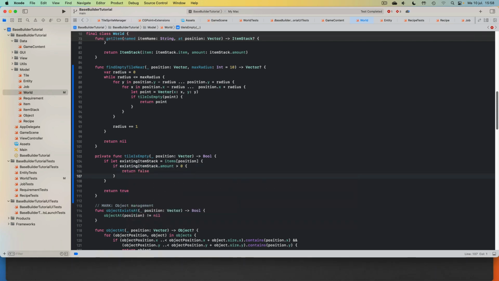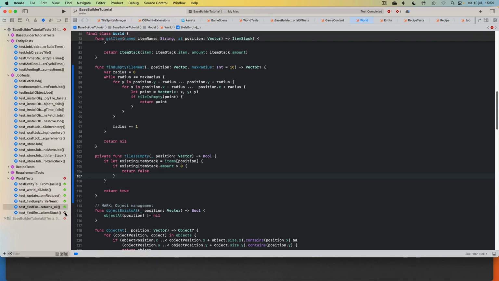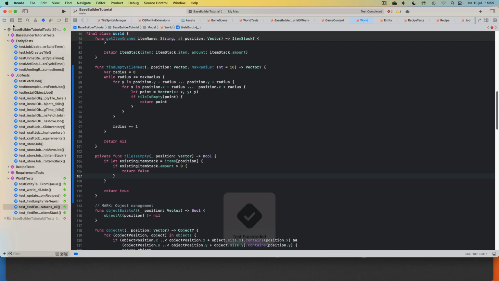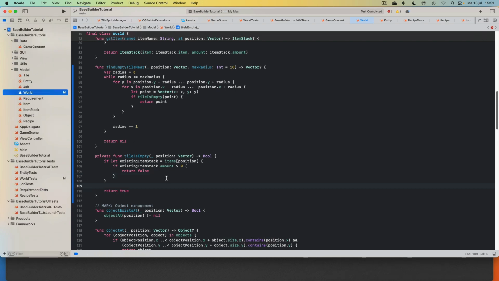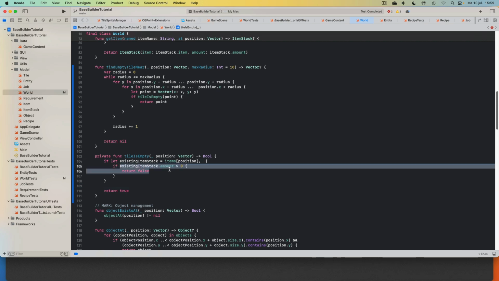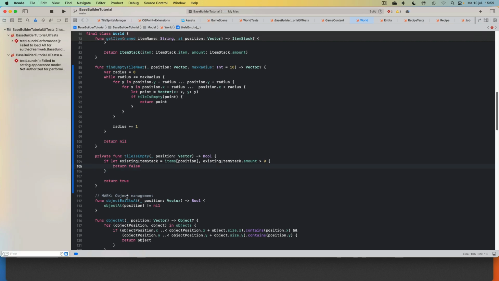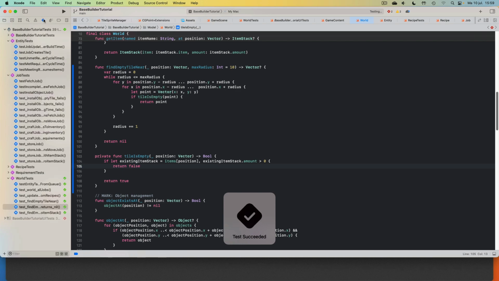Otherwise, we also consider it an empty tile. And let's run the test. Test passes. We can refactor this a bit, I think, to make it a bit more readable. Run our tests. And these pass.